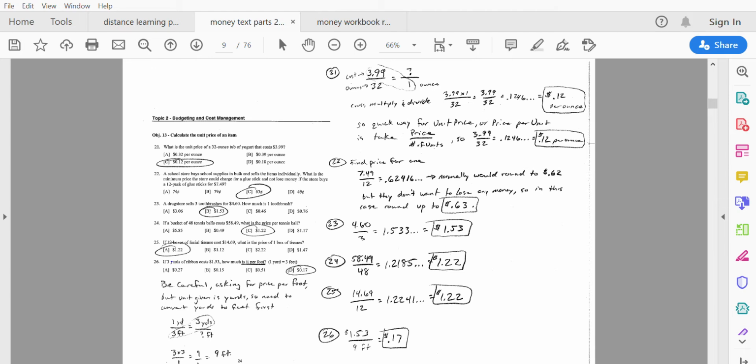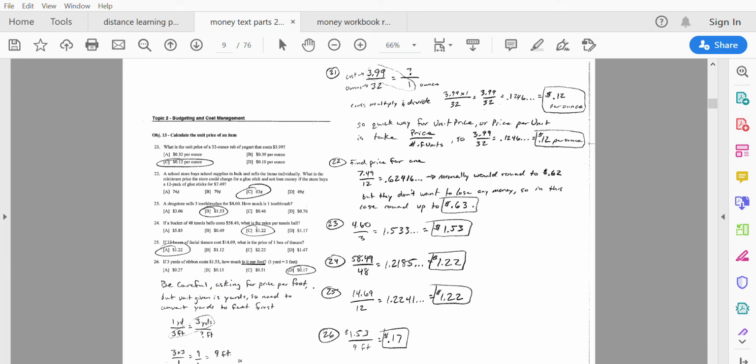Some of you might just be able to know that right offhand. If not, you set up a proportion. We got yards on top, we got feet on the bottom. So 1 yard is equal to 3 feet. If you didn't remember that, I'm giving you that information here. And we have 3 yards here, and we want to know how many feet. So you do the cross multiply and divide. So 3 times 3 divided by 1, that would equal 9 feet.